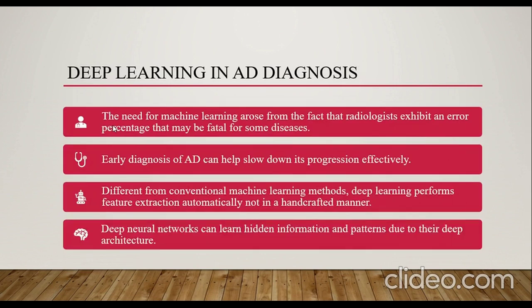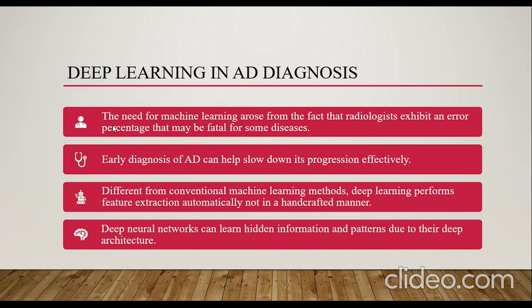Deep learning in AD diagnosis. The need for machine learning for AD diagnosis and especially deep learning arose from the fact that radiologists exhibit an error percentage that may be fatal for some diseases. Early diagnosis of AD, which can be more accurately done using deep learning, can help slow down the progression of AD effectively.